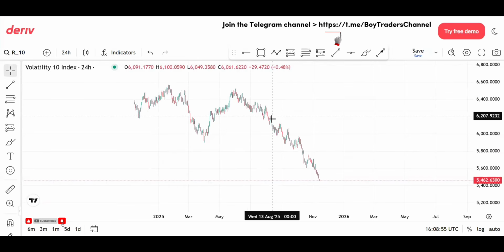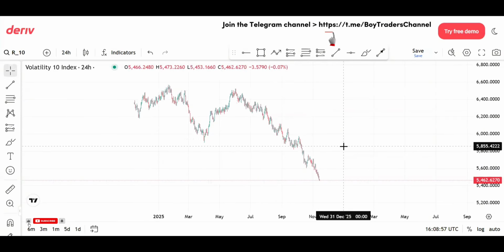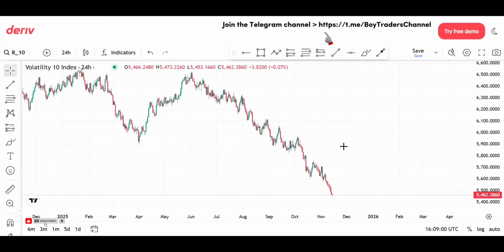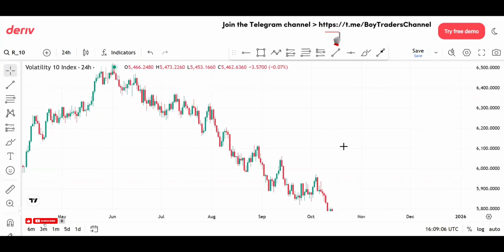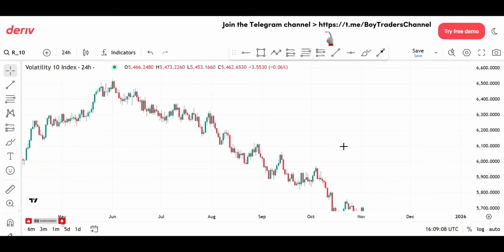The market has been on a bearish structure, creating a series of lower highs and a series of lower lows. So we can identify these highs and lows, we can spot them out. I've shown you guys how to spot out these highs and lows and how to confirm them. All you need to do is check the price value of these highs and lows to confirm if they're higher than each other or lower than each other. So in a situation whereby the highs are lower than each other and the lows are lower than each other, it's basically a bearish structure. So we've got a series of lower highs and lower lows formed.